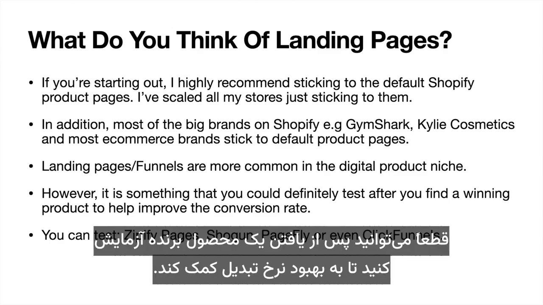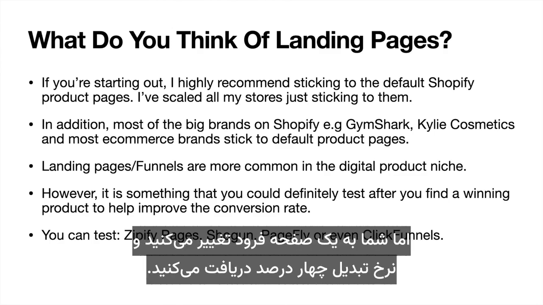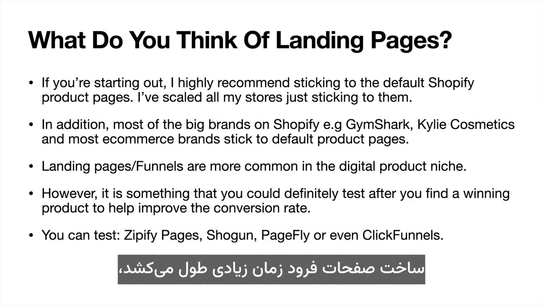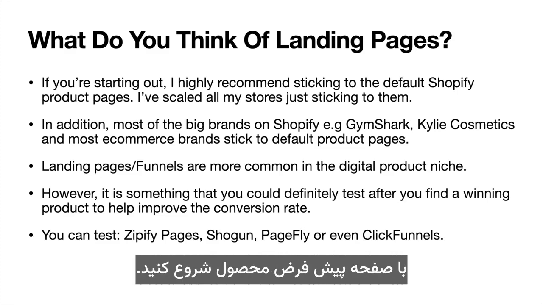However, it is something that you could definitely test after you find a winning product to help improve the conversion rate. So if you're getting a 2% conversion rate on your product page, but you switch to a landing page and get a 4% conversion rate, if you double your conversion rate, you double your sales. So after you already have something working with a product page, feel free to test a landing page. Landing pages take a lot longer to build, so there's no point creating a whole landing page for a product that you don't know if it's going to work. So start with a default product page.